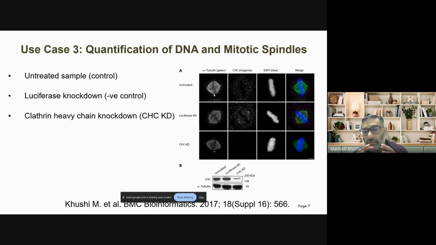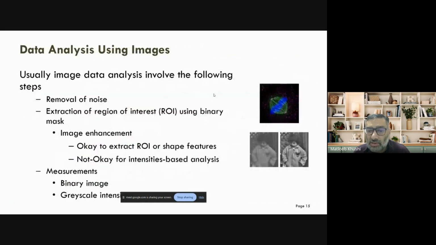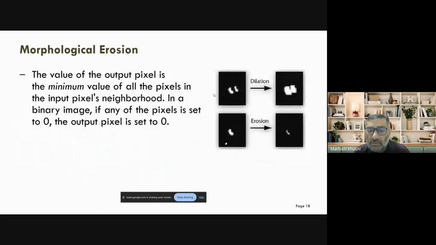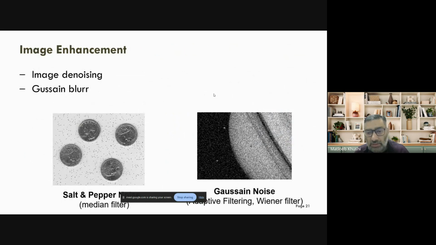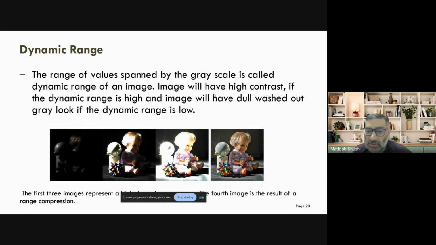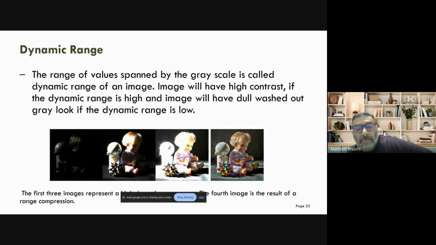So for the statistical comparison, you may not need to adjust the dynamic range, but for viewing and showing that on your slides or in your manuscript, or even to the people who want to visually see what the difference is. Okay, we have established the statistical difference. Now let's see what this difference looks like to humans, and that's when you adjust this dynamic range.